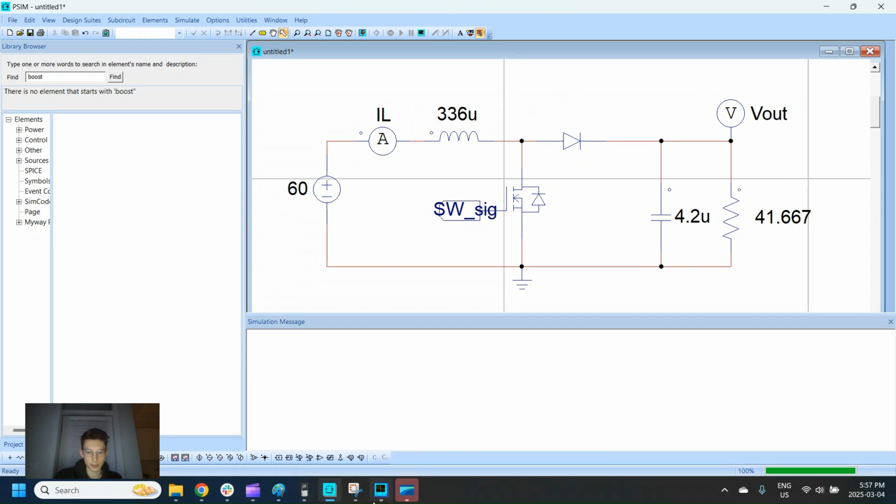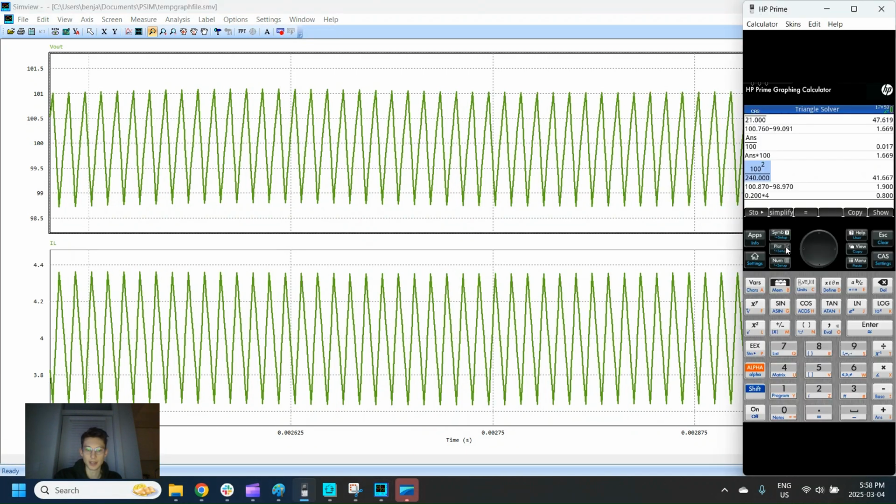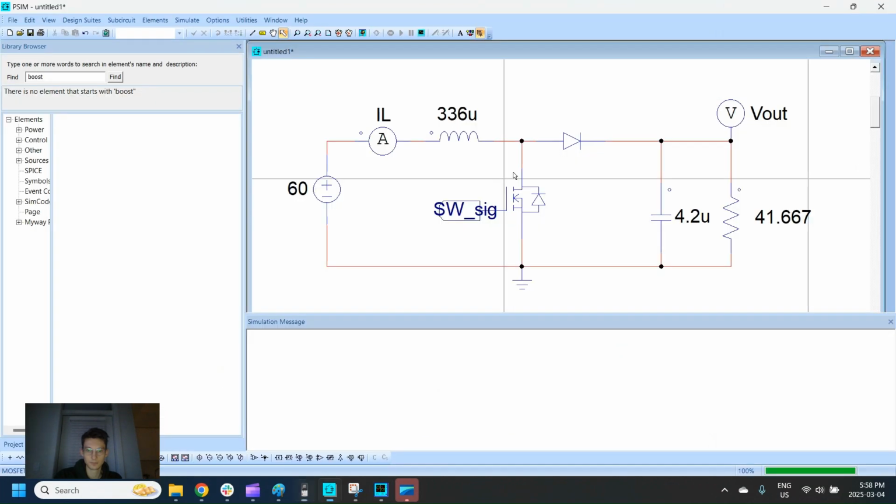And what that looks like is this. So this is the voltage waveform. See, it's plus or minus about a volt. So that's good, 2%. Then the current is about plus or minus 0.4, total of 0.8, which is, again, that 20% of the 4 amps average for the current. So that's good. The thing is behaving how we want it to.